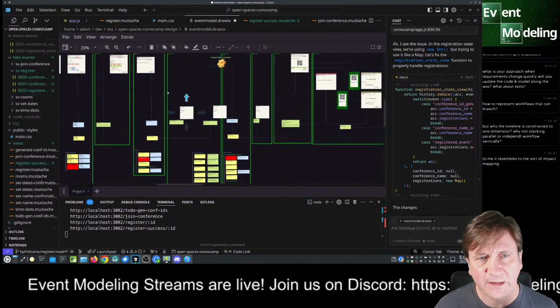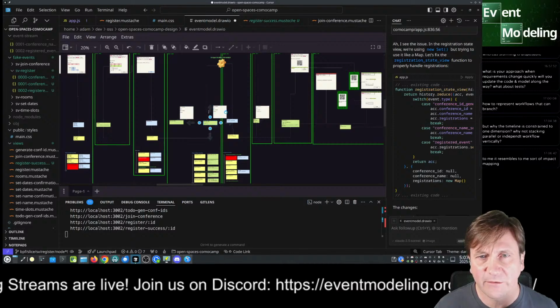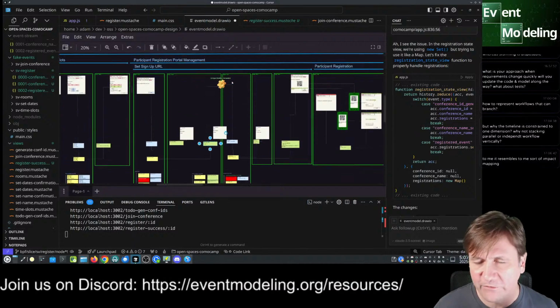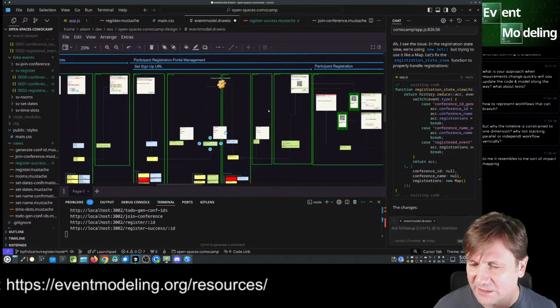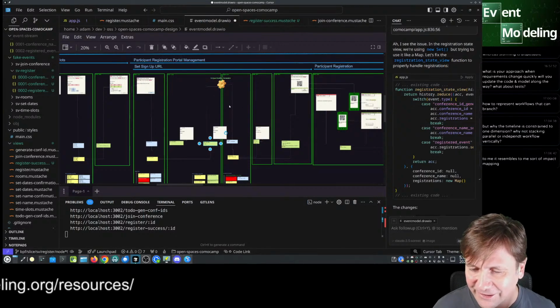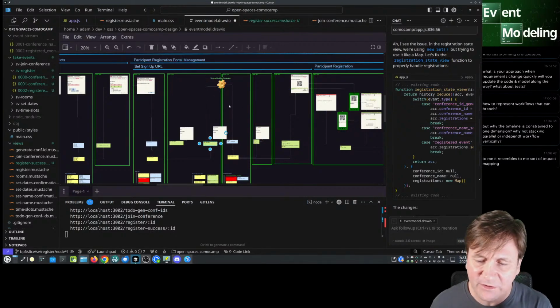A lot of times when we're not really sure of something, like let's say there are a lot of questions about how this processor works, we'll find that there's a ton of comments plastered all over the place here, right? So you see the hotspots like you would have in event storming.